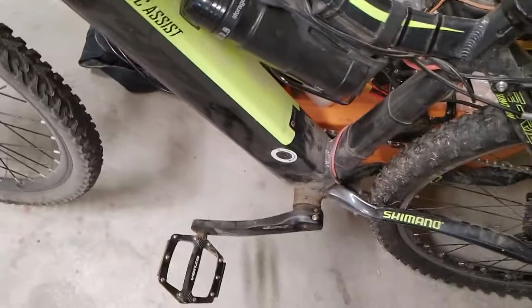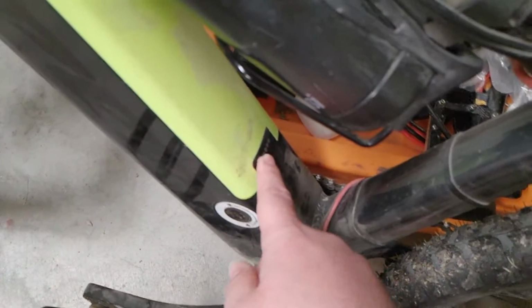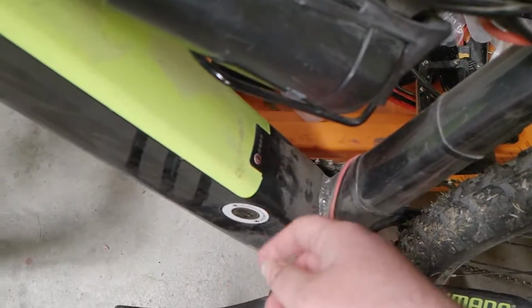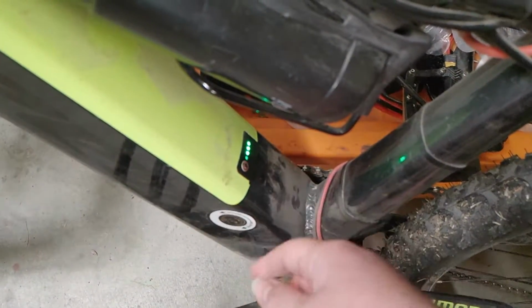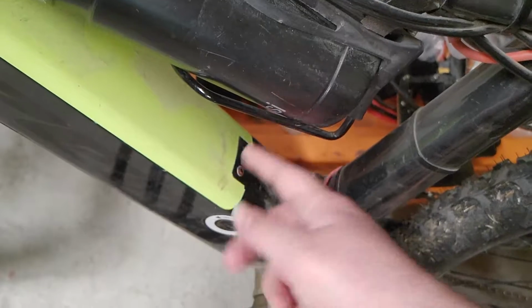And another thing, I did a video talking about this, but some people were asking how to turn this on and turn it off. You just hold it down for a bit, it turns on, turns off. I mean, no biggie.